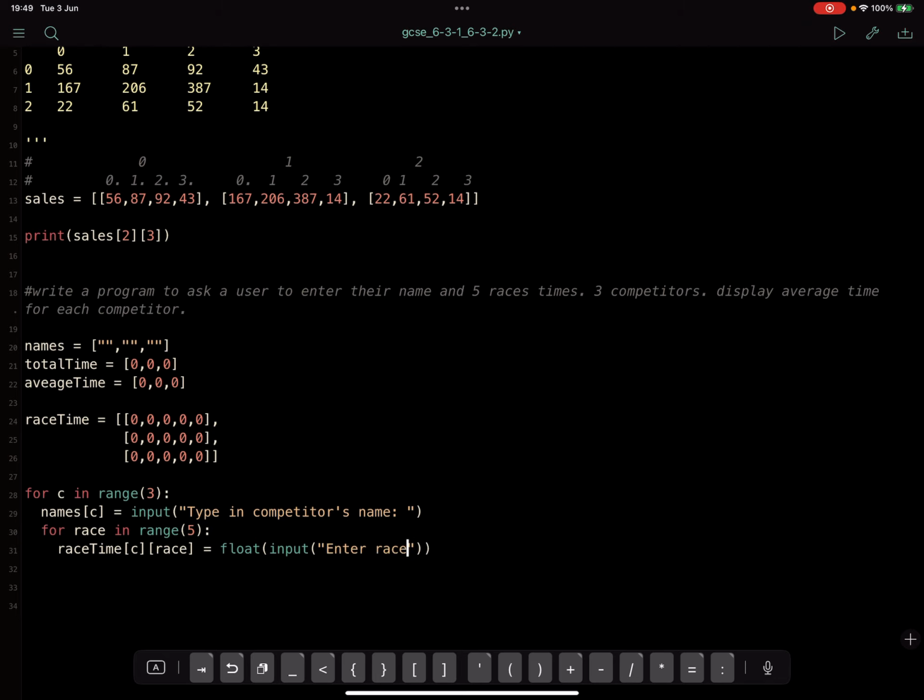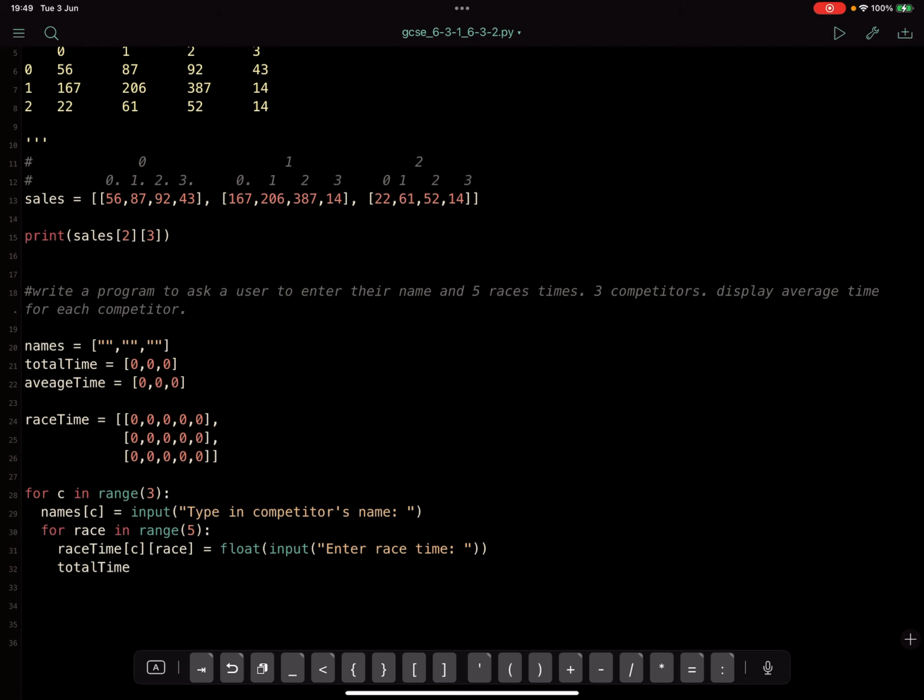Enter race time. Okay, so C will stay as 0, but race will update from 0, 1, 2, 3, and 4, and then stop. So that's how we traverse the first row of our data structure using that loop. So a nested for loop is used to traverse a 2D array.